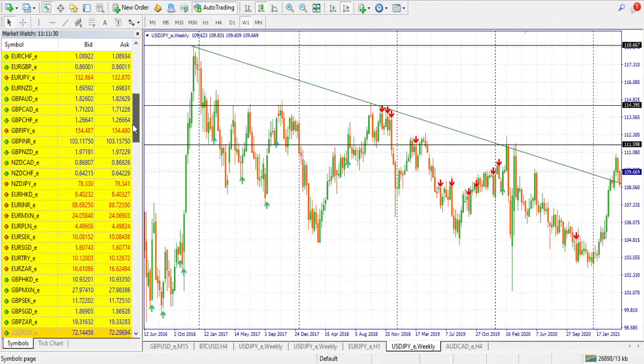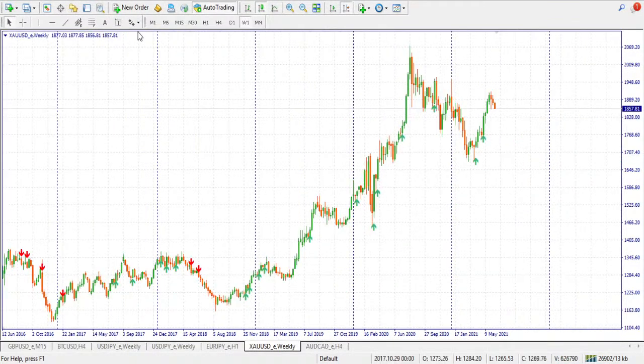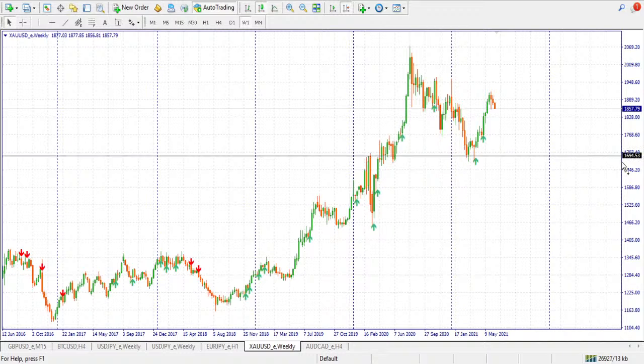The other symbol which I'd like us to look at is gold. So gold, so far we did expect price to continue to the upper side. We were not expecting price to continue pulling back to the lower side as it is doing now, but for some reason the price is continuously pulling back to the lower side. So if the price goes down, this should be the correct place to look for a buy from. Wait for a buy from around this area.